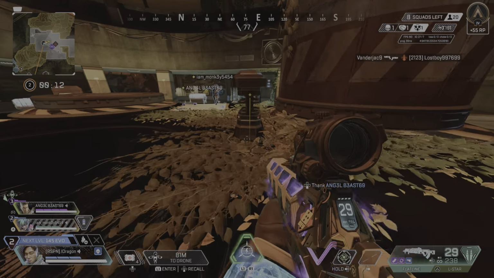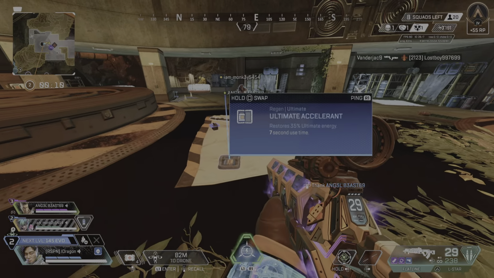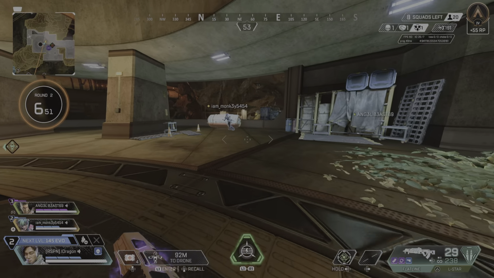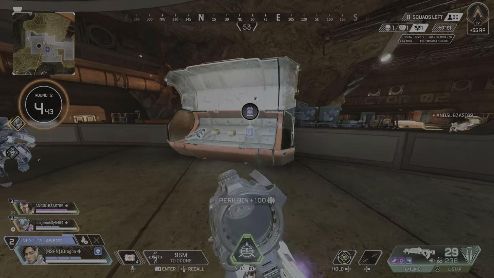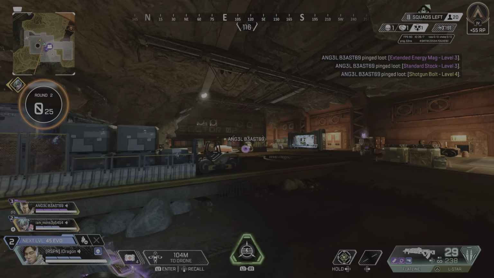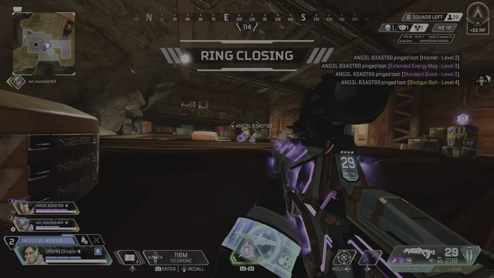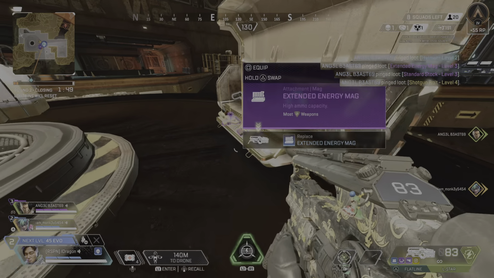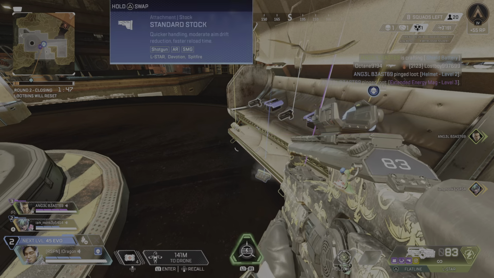Hold on, recharging shield. Found extra supplies here. Arm up. Shotgun bolt. Standard. Got an extended energy mag here. Level 3. Helmet here. Level 2. Find those headshots. We are all outside the ring. We'll be safer inside. Cover me. Crafty.